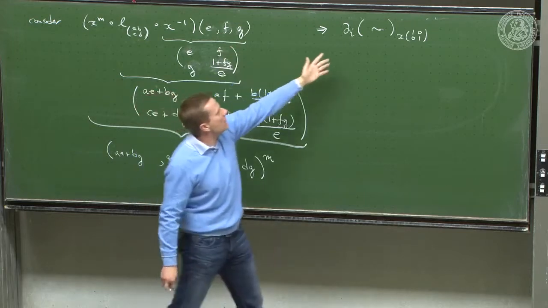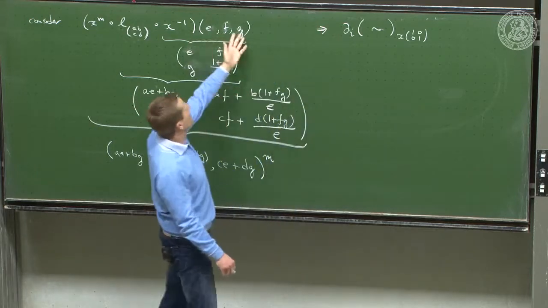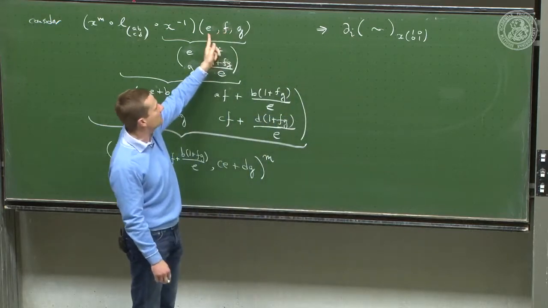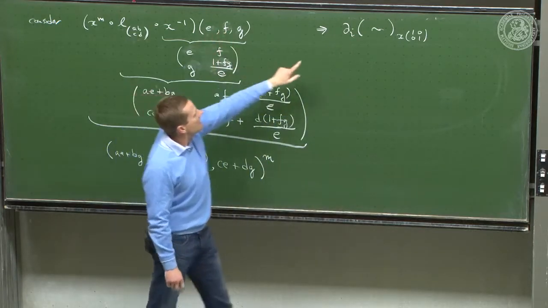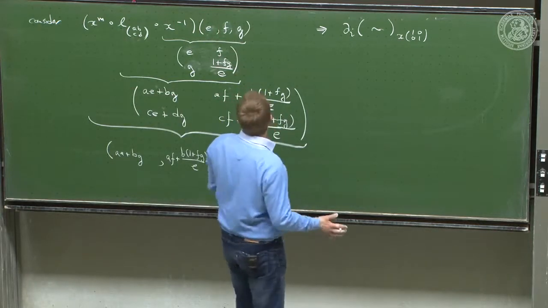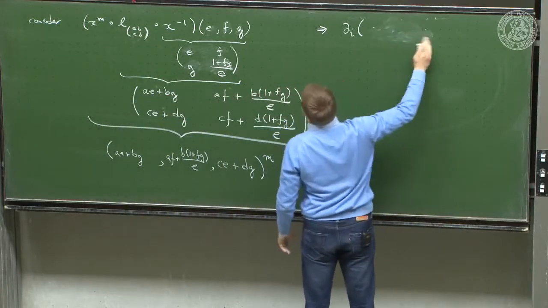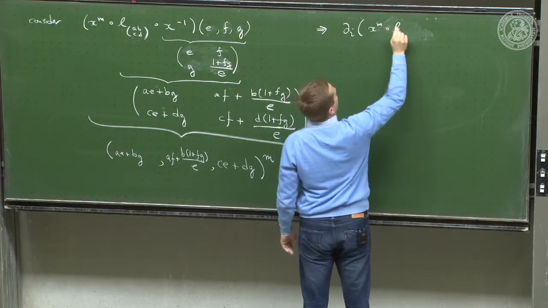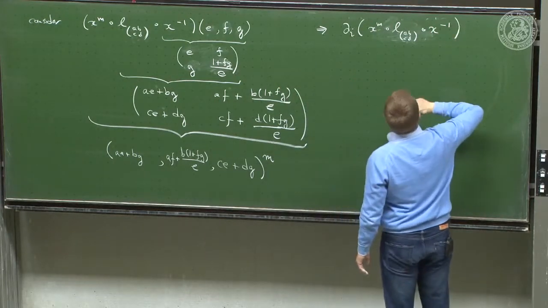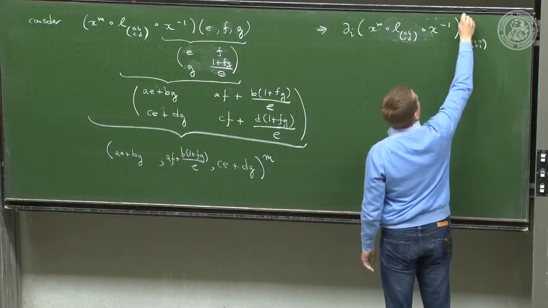Do you see how bad it would be if I wrote here d by dA or something? Then I'd be totally confused. It instructs us to derive this with respect to the ith slot it acts on. Now I know what that is. Okay, so how do I do this? Well, I do this somehow component-wise. So this thing has an m in it, so it depends on m. Let me write it out, otherwise we get into trouble: xm after L, A, B, C, D, after x inverse, to be evaluated at x of 1, 0, 0, 1.